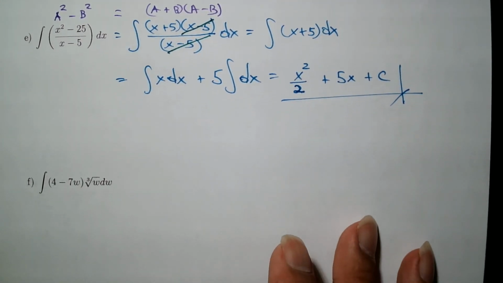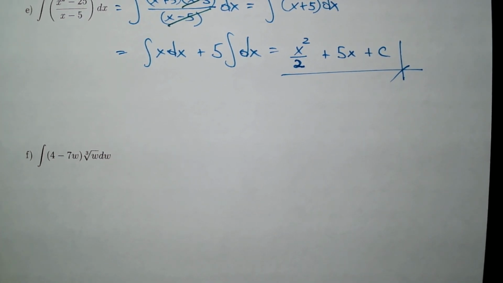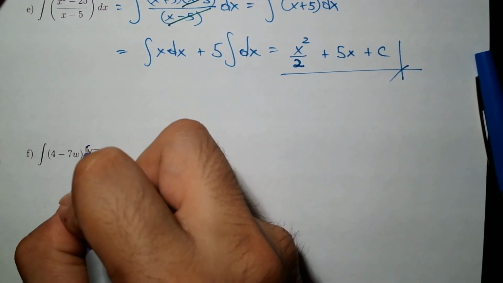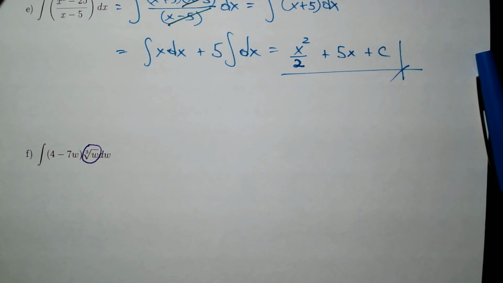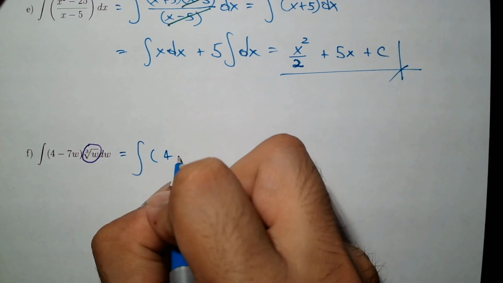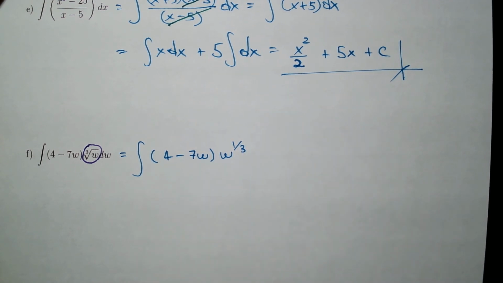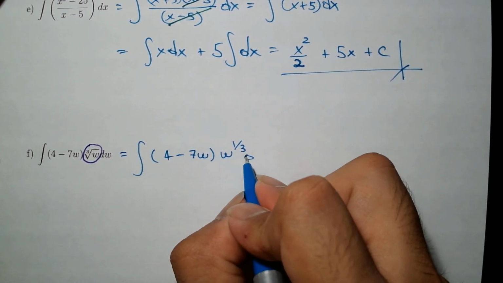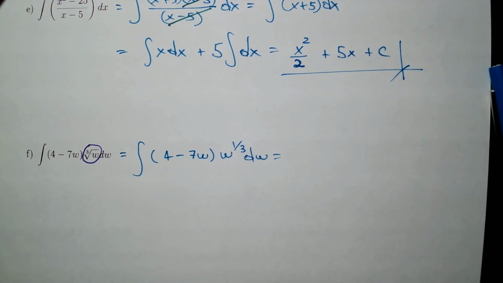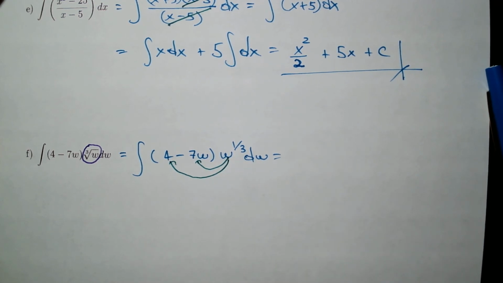Let's do one more. Let's do the last example right here. So in this case we have the product of some kind of linear polynomial and a cube root. Again, as usual, first of all we need to take care of this radical factor. We need to represent it in a different way by writing it as a rational exponent, that is 1/3. And then distribute for every single term inside of the parentheses.